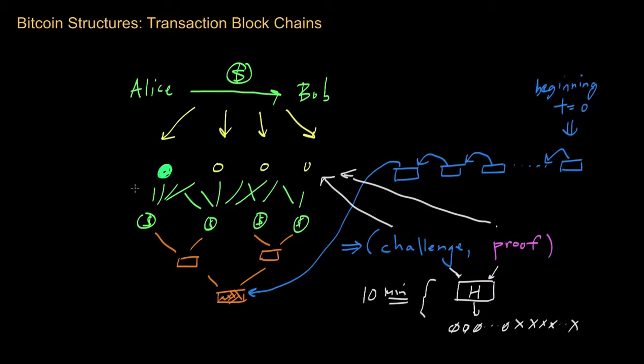Now, the amount of that reward will change over time, okay? But I do want to point out that what this transaction is typically called is a Coinbase transaction, or a generation transaction. This is how new coins get included in the Bitcoin system. So whenever a miner succeeds in coming up with a proof, as part of that, he'll have been allowed to come up with his own transaction to reward himself, a special reward for expending the effort necessary to come up with this proof and for doing all this work associated with adding a new transaction block to the existing transaction blockchain for Bitcoin. All right, and I think that's reasonable.